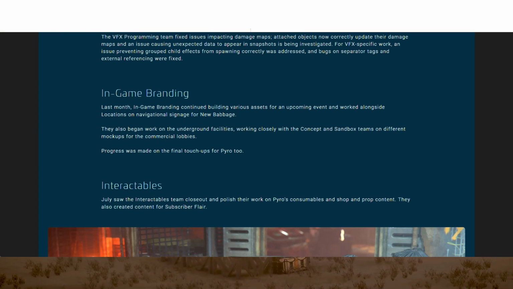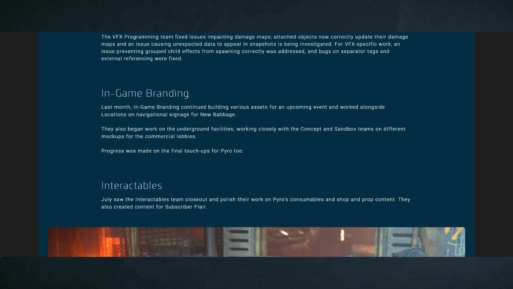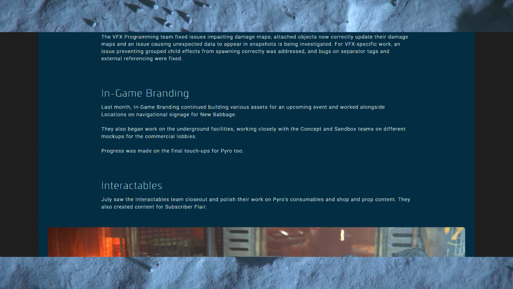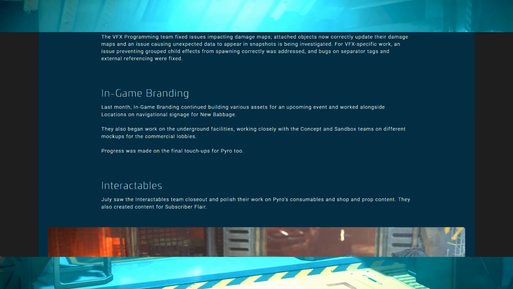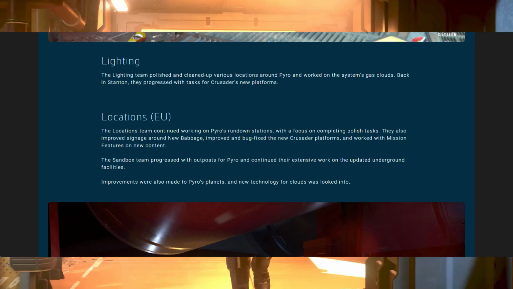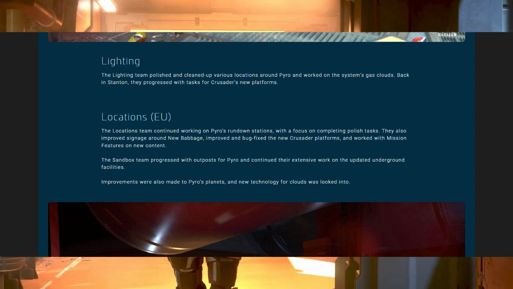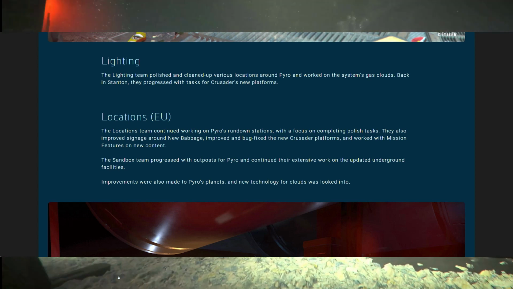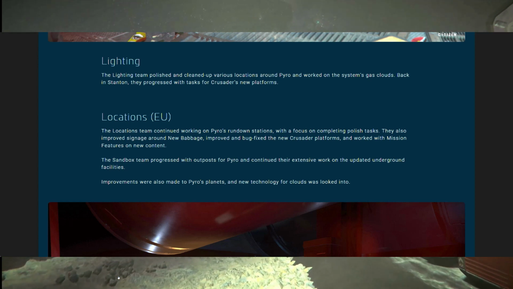Interactables. July saw the Interactables team close out and polish their work on Pyro's consumables and shop and prop content. They also created content for Subscriber Flare. Lighting. The lighting team polished and cleaned up various locations around Pyro and worked on the system's gas clouds. Back in Stanton, they progressed with tasks for Crusader's new platforms.